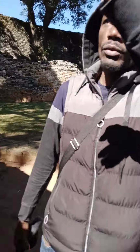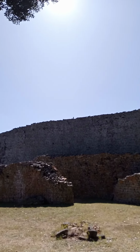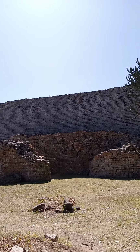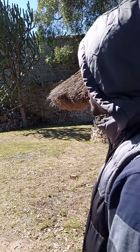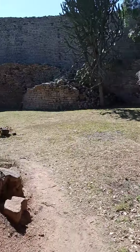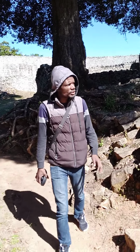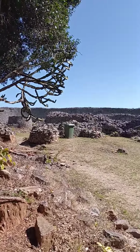As you can see at the top of that ruin, there are stones at the very top. Those sharp stones resemble power. They are more like horns, which represent, here in Shona we say tisu tiripanyanga, but in English we might say we are in control. So it's the symbol to say the queen was the one in control, and this is where she was staying. And the other wives, I think Benson has also shared a video on where the young wives were staying, but this is the motherland. So you can see that it's actually huge. This was only built for one purpose, to cater for the first wife.